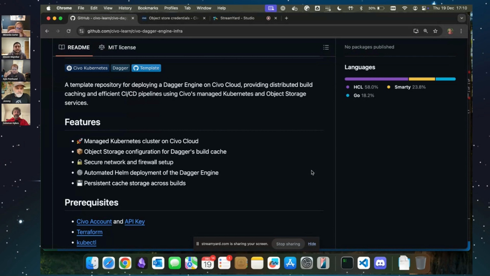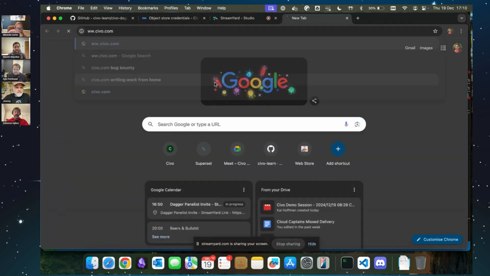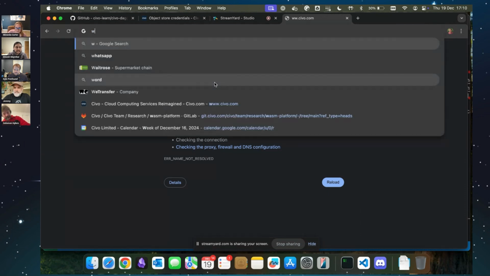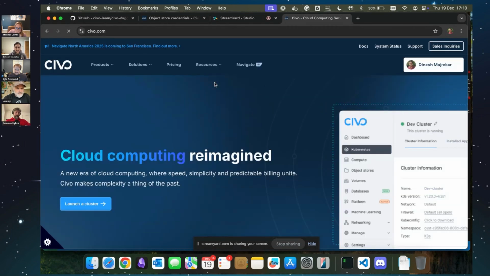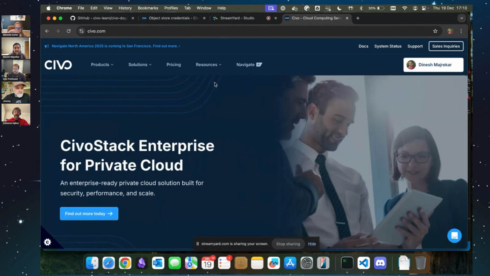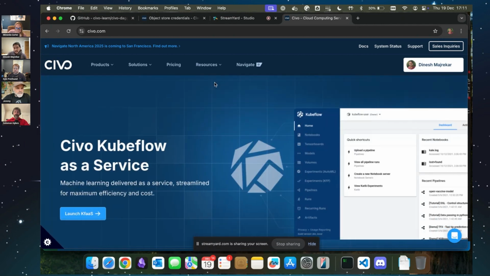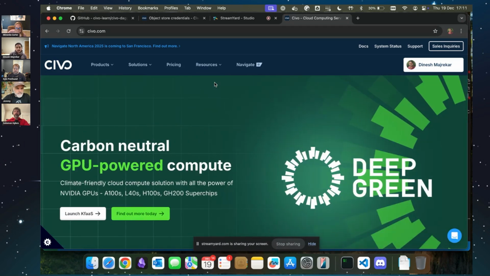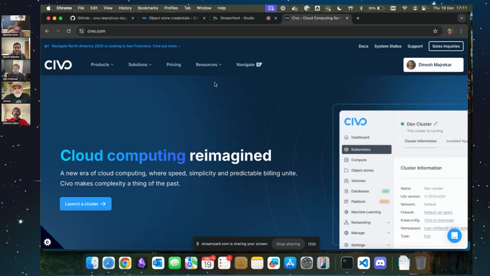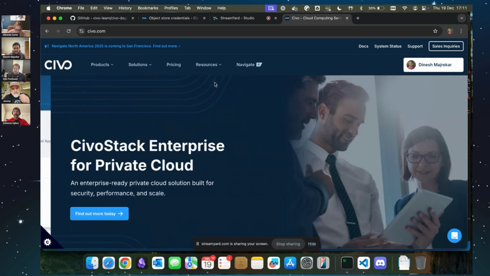Yeah. So Civo, we're building a public cloud. This is our homepage. We're building out infrastructure around the world and giving you a public cloud to run infrastructure on. So that's managed Kubernetes, managed object stores, databases, and that sort of stuff. We are generally cheaper than other providers out there, but our real focus is on ease of use and what we call cost transparency. So at the end of the month, your price stays the same unless you're making a change and you don't get any hidden fees and stuff.